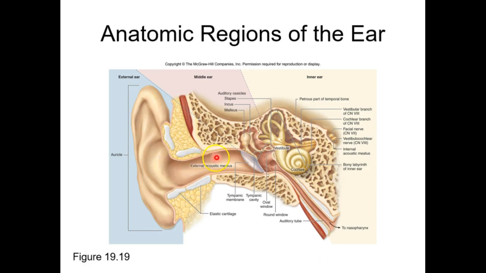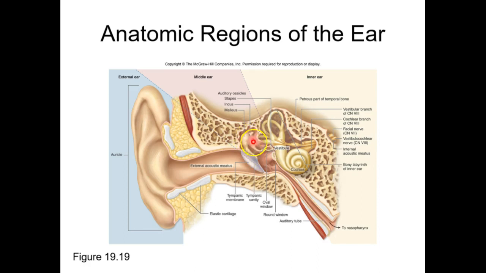Then you have the external acoustic meatus. This is where you're probably sticking your Q-tips. Technically, you're not supposed to because you risk injuring that tympanic membrane right there, that eardrum. But, you know, presumably this is the part that you can reach with a Q-tip. The dividing line between the external ear and the middle ear is going to be that tympanic membrane, so that is the boundary. You do have a membranous boundary between these two structures.